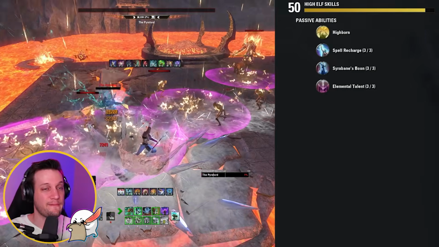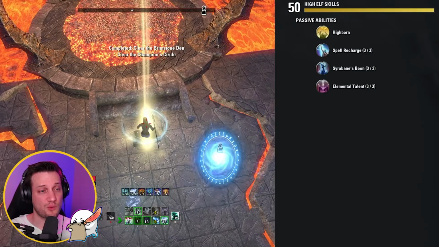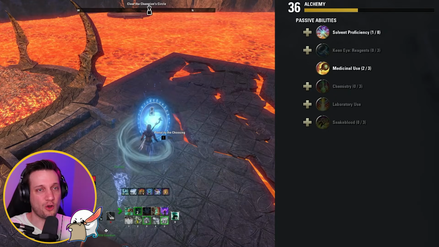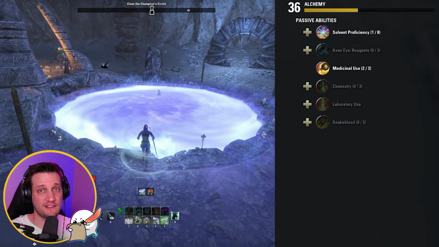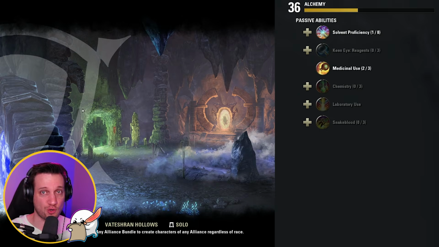That's a big deal. Next, we have racial passives. Grab all of your racial passives, regardless of which race you picked. Those are big. And then finally, last but definitely not least, grab Medicinal Use under the Alchemy skill line. Medicinal Use will make your potions last as long as the potion cooldown. And potions in this game are huge, right? They're giving you 20% increased damage. They're giving you extra crit chance.